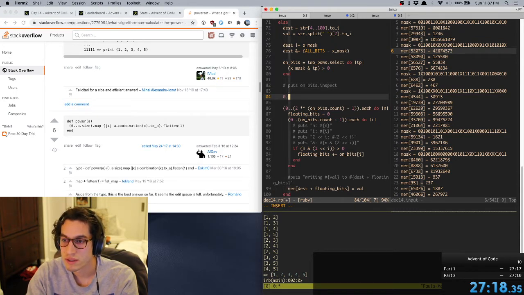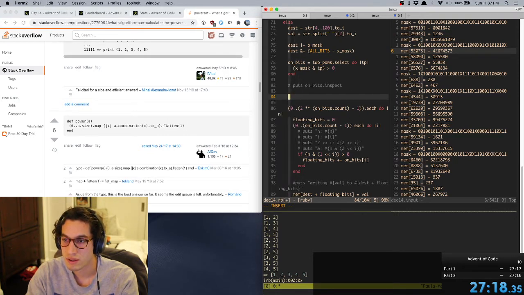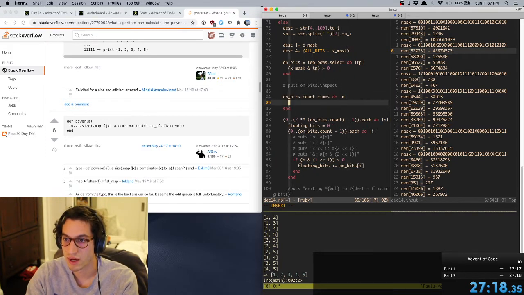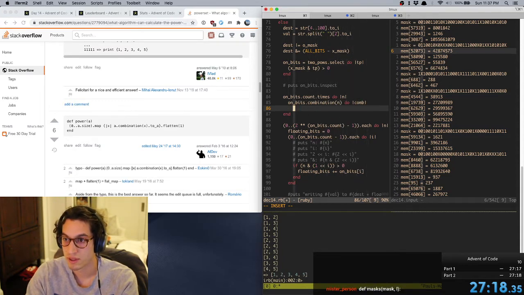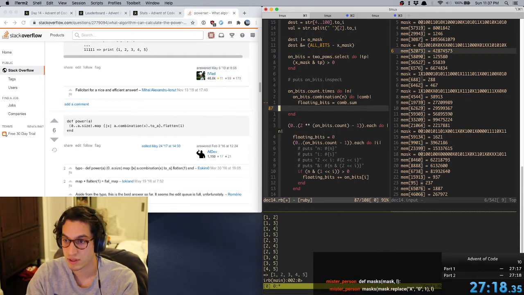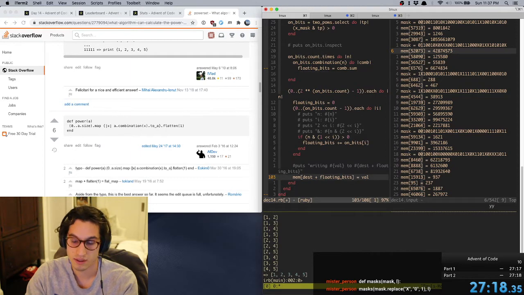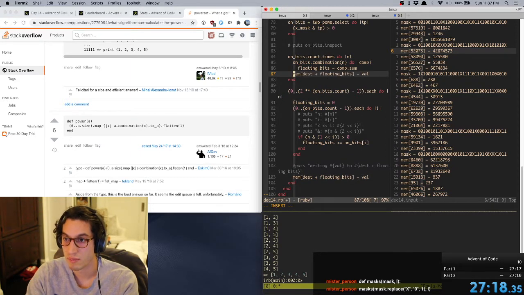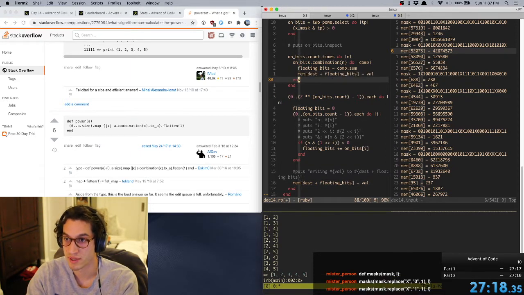0 to on bits dot count dot times do n, on bits dot combination n do comb, floating bits equals comb dot sum, mem dest plus floating bits equals that.